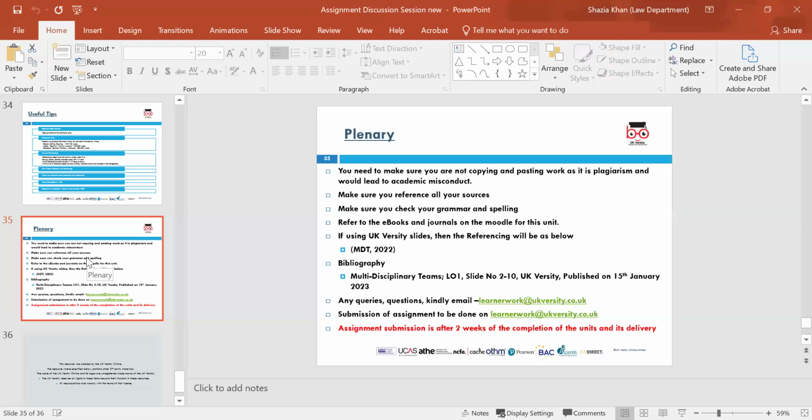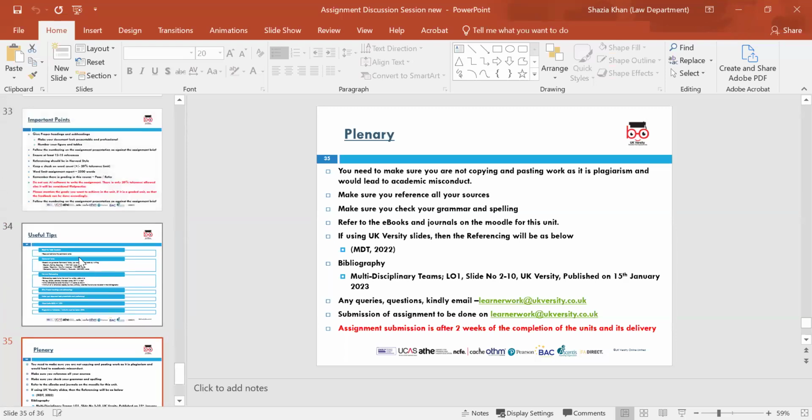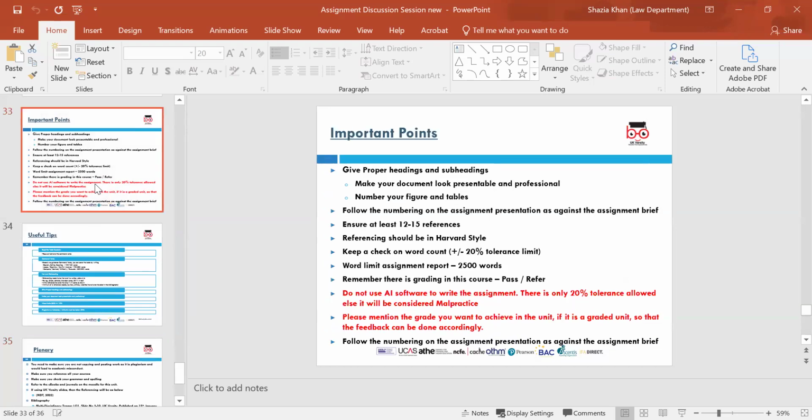Again, just going back to that, make sure you're referencing all your work properly, using the Harvard system for referencing. Make sure you are checking your grammar and your work is presentable and professional. Make sure you are using any additional resources available on Moodle for this unit, any additional reading that you can go on to. Make sure you are listening and taking on board all the advice and useful tips given when completing this assignment, and make sure that you avoid using things like AI. If you use it, there's a 20% tolerance. You need to be below 20%, and make sure your work is presentable. You're sticking to what the guidance wants you to do, so if it's a report or a Word format, you are sticking to that.